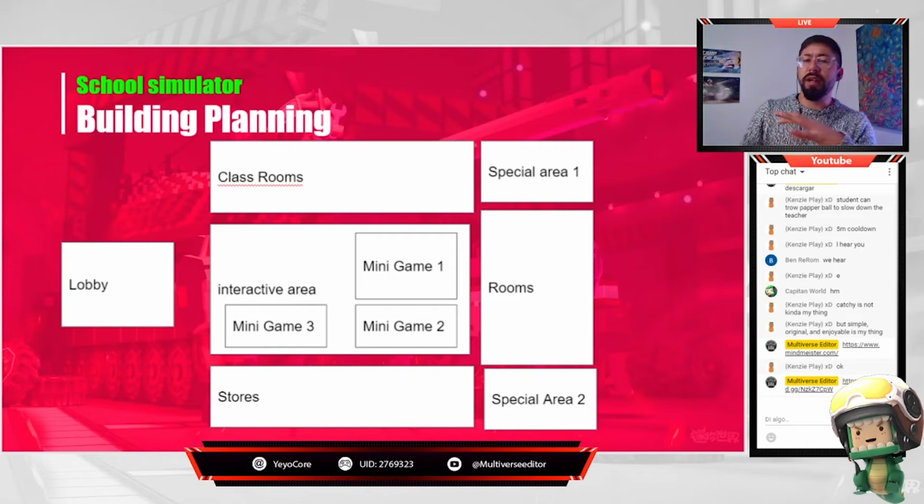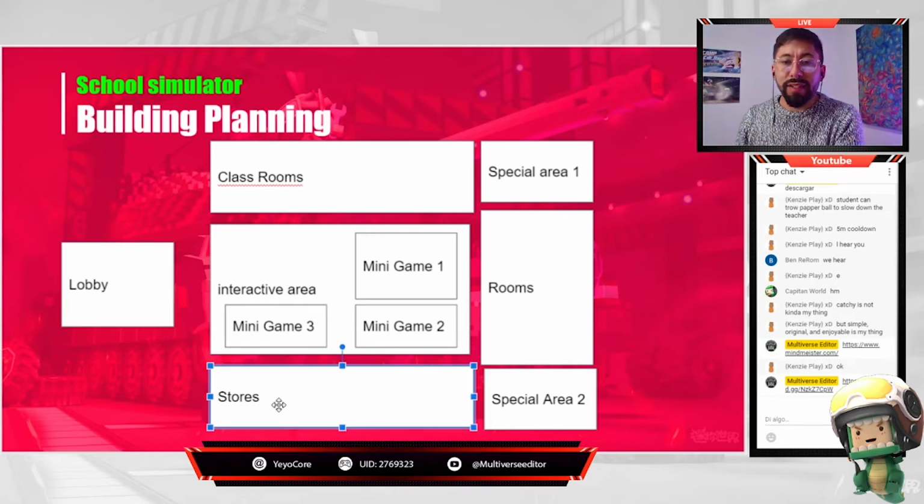We are going to have some elements in it. The first one is going to be the rooms. In my case, the rooms are going to be in this area. Also, as this is a class item, we are going to have classrooms. We are going to have a lobby. A lobby is very important. It's the thing that you are going to design at the end. Because when you design all the items, you will be able to place them in the lobby and decide which items are going to be interactive, and which items the player is going to be able to get in bulk.